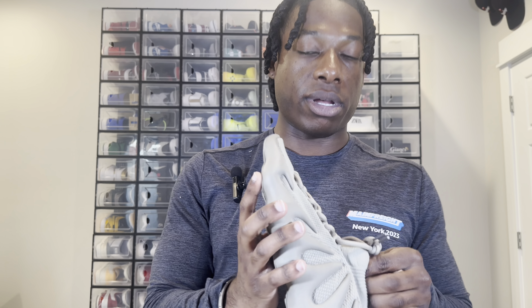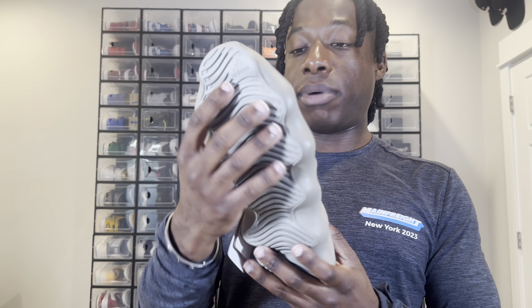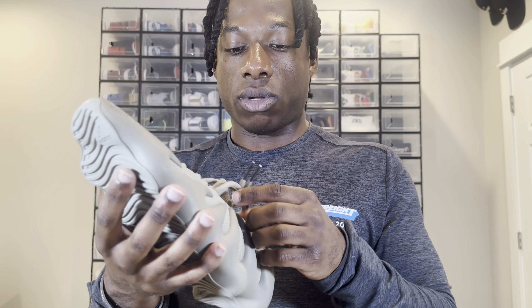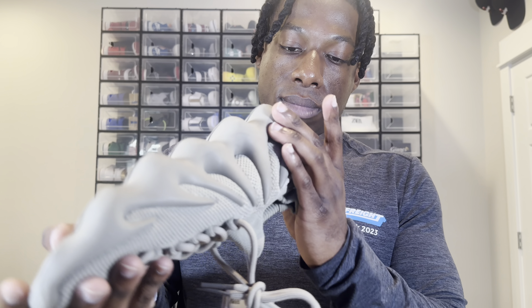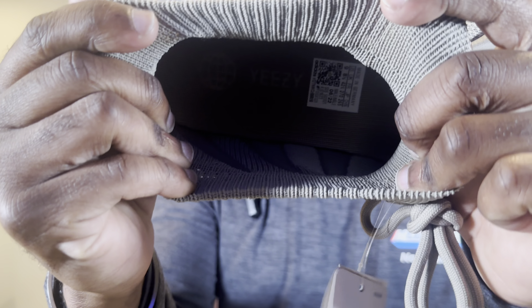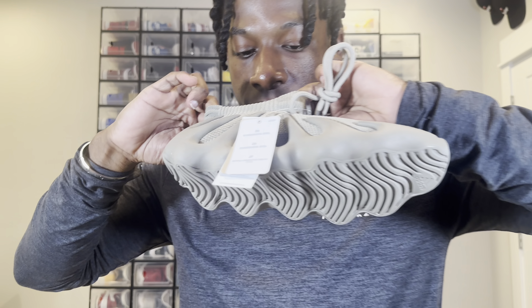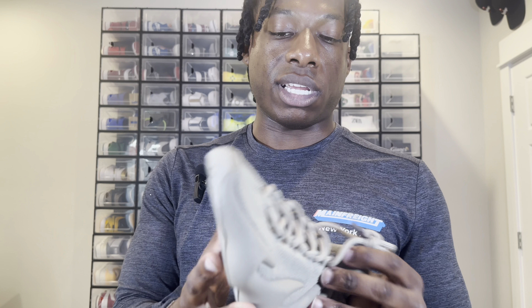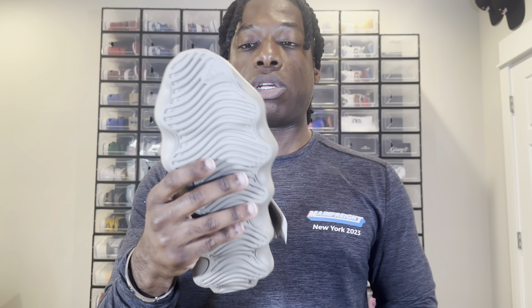I haven't tried this one yet — I probably should try the shoe on and see what the comfort is hitting for. But I think it's just a cool, innovative sneaker, and for $105 bucks you can't complain. The laces have these nice little aglets on there that are kind of that brownish flax, the whole shoe is in flax. On the bottom, you can see it has Adidas in the top corner, no other branding really on the sneaker. On the insole, it does say Yeezy inside there. I always go half size up, and I'm really looking forward to wearing this — it's probably going to be a comfy sneaker. Really good pickup at $105, 50% off, you can't complain about it.